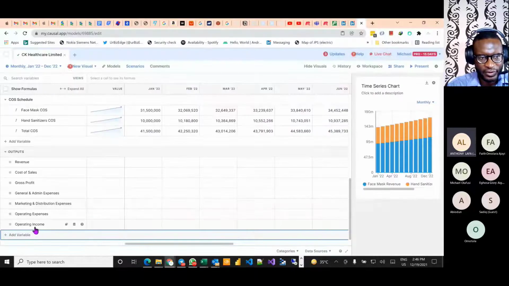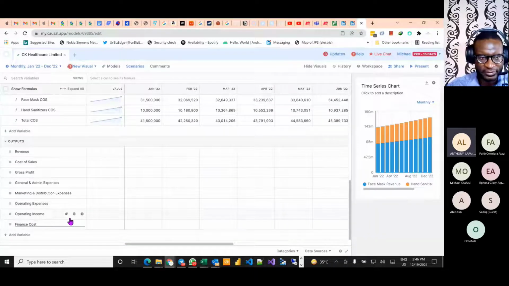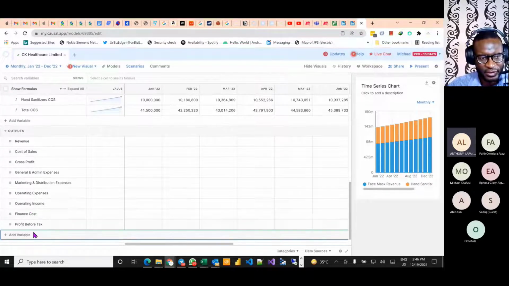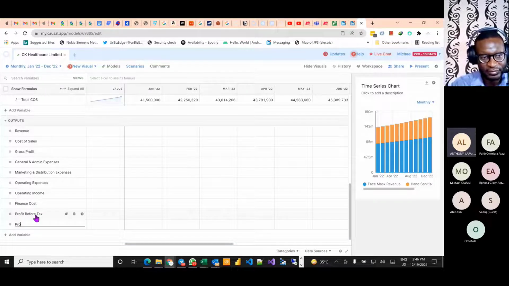So I'm just going to add finance costs. Maybe this company does not have finance income, so let's forget about that. Then profit before tax. And then profit after tax. Any more? Profits after tax, net income.